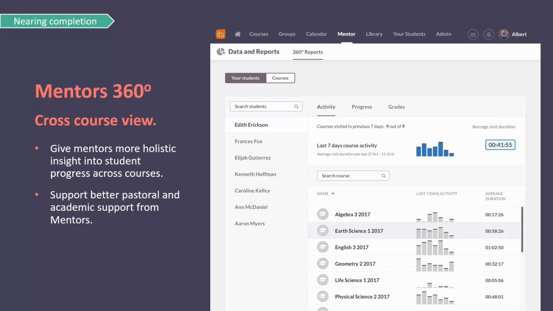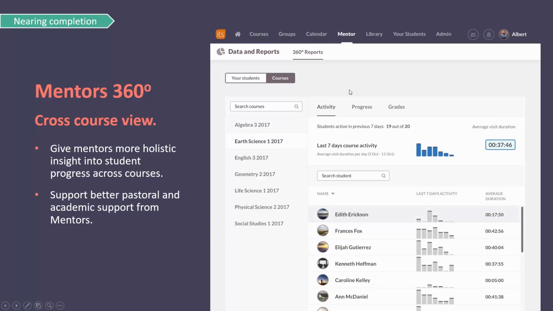So it's all of the active courses. This is very much immediate data. It's the courses they're in now. And I get 2 views: my students, and these are all the students I have responsibility for, and I can compare them, and I can see the courses that they're part of. But then I can almost flick the view, move on to the course view for an individual student, and that will show me all the courses and the students that are within those courses. So I'm getting both a student-centric view, and, for those students that I'm responsible for only, a course-centric view.